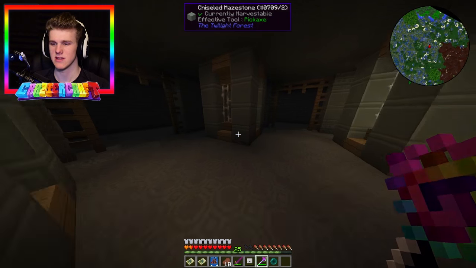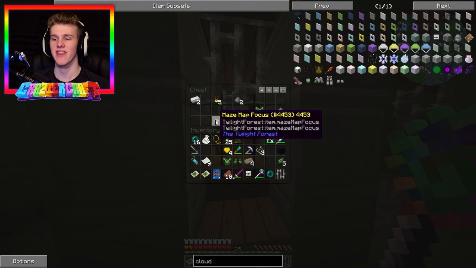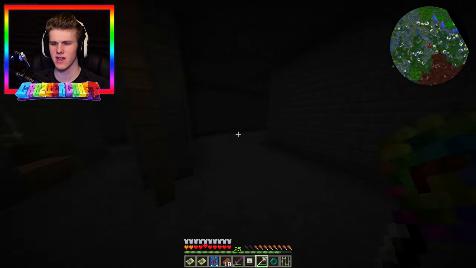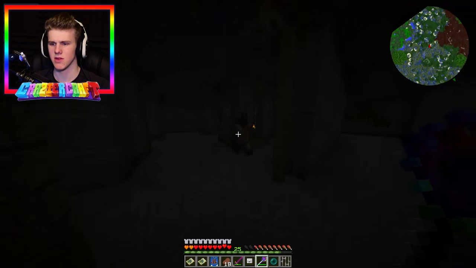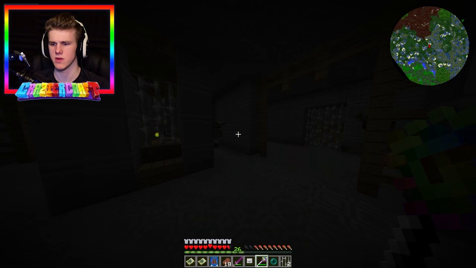A little disappointing still. Any more chests? There's a chest over here. Come on, we need that maze map part. There it is. Maze map focus. Charm of keeping. We already have one of those. Okay, this is very interesting. Very interesting indeed. I wish this god tool had some light on it, though. Need some light. Need to get lit. All right, you're going to destroy that. Dude, this god tool hit me then.